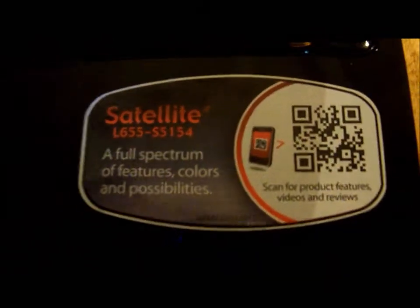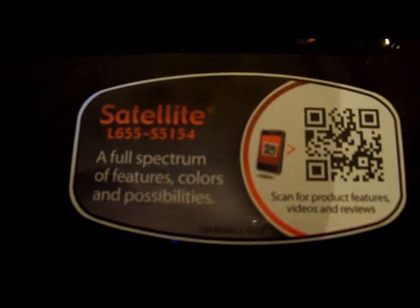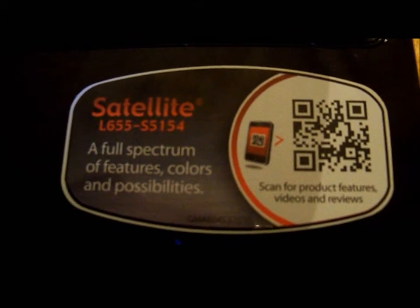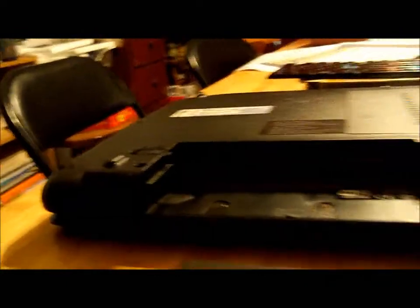Okay, I'm going to show you how to change out the keyboard on a Toshiba Satellite L655. This model happens to be an S5154, and obviously I can't speak to any changes that there might be among models. But the first thing you want to do is flip the Toshiba over, remove the battery, which has these two little switches, and slide the battery out so it comes out like that. You can see it's got these two little rails that it runs on.